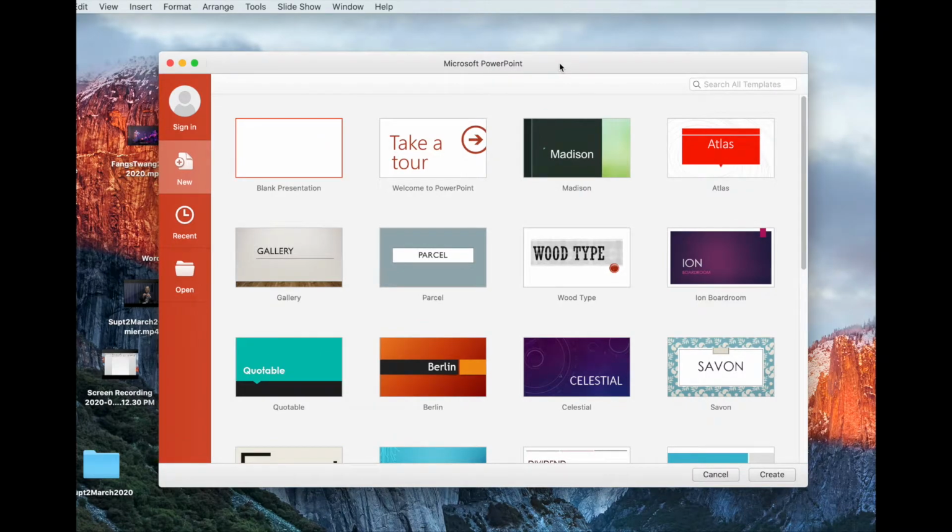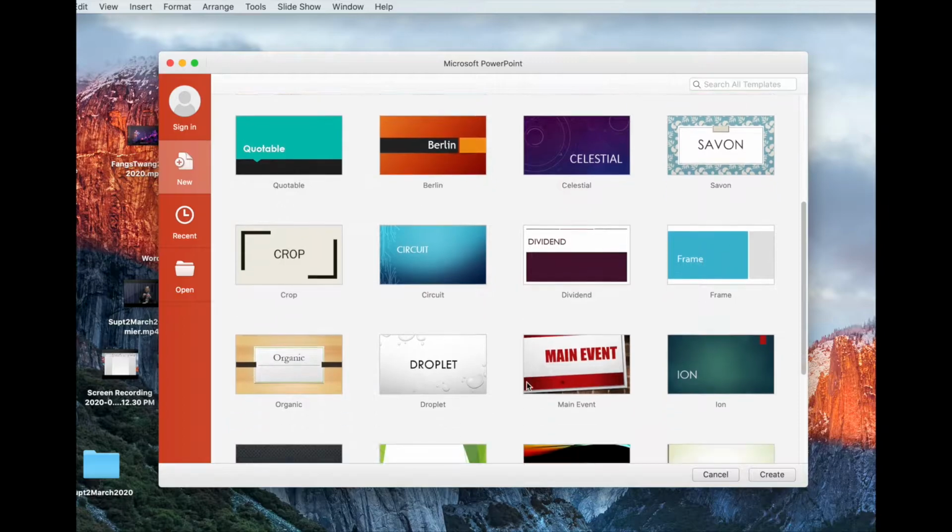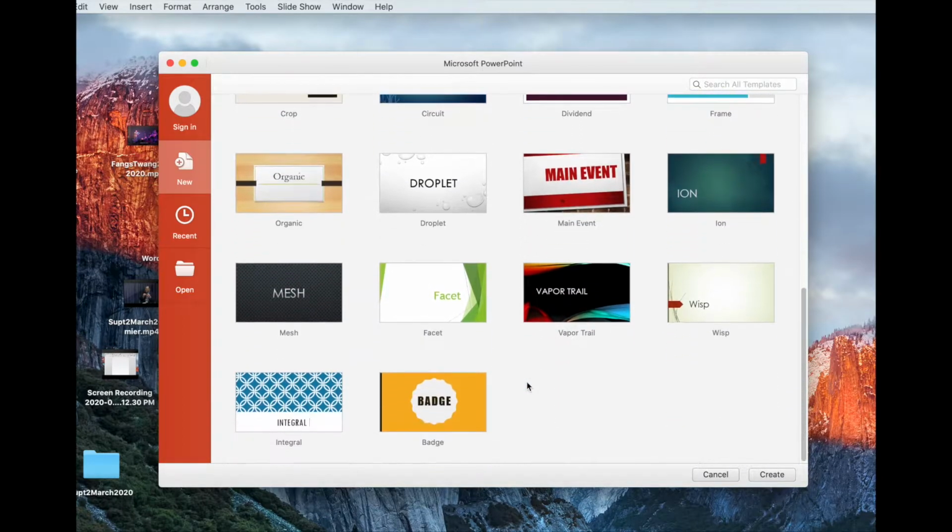For our first PowerPoint, we're going to make a PowerPoint about creating good presentations, and there's a handout you can get for the content that's going to go onto the slides. So I don't want you to pick a blank presentation, but pick one of the pre-made templates. I don't care which one, any of them will be fine. You can scroll through here and try a couple of different ones out.